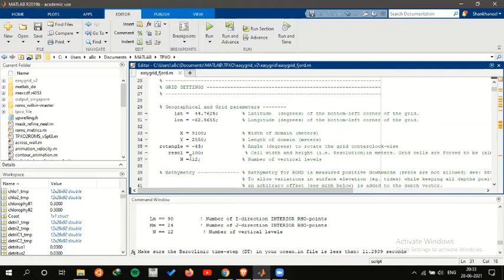So the resolution is basically the dimension of each cell. Since we are creating a rectangular grid, we will be having an area of 100 for each cell width and height. Now this will decide the number of grid points in the x-axis and the number of grid points in the y-axis. Now this one, n is equal to 12, is the number of vertical levels you require to create a forcing.